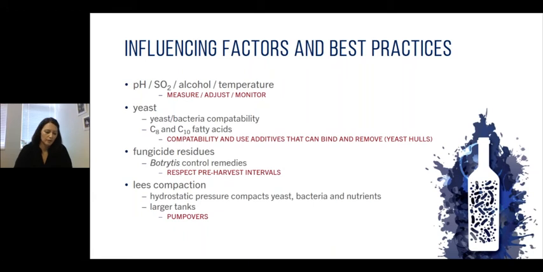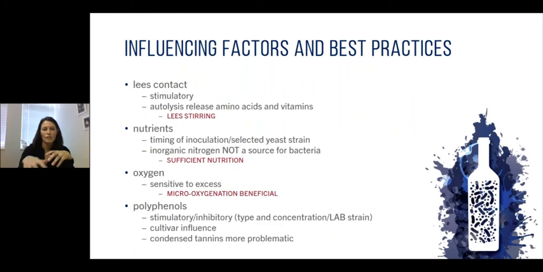Something that's more problematic in larger volumes, larger fermentation volumes, is compaction. And here the best practice is just to make sure that you keep the bacteria and the nutrition and the substrates in suspension so that they have access to it. Lees contact, similar to the yeast, the bacteria also is stimulated by the release of amino acids and vitamins. So this is also a practice that's well known in barrel fermentation to stimulate the bacteria.